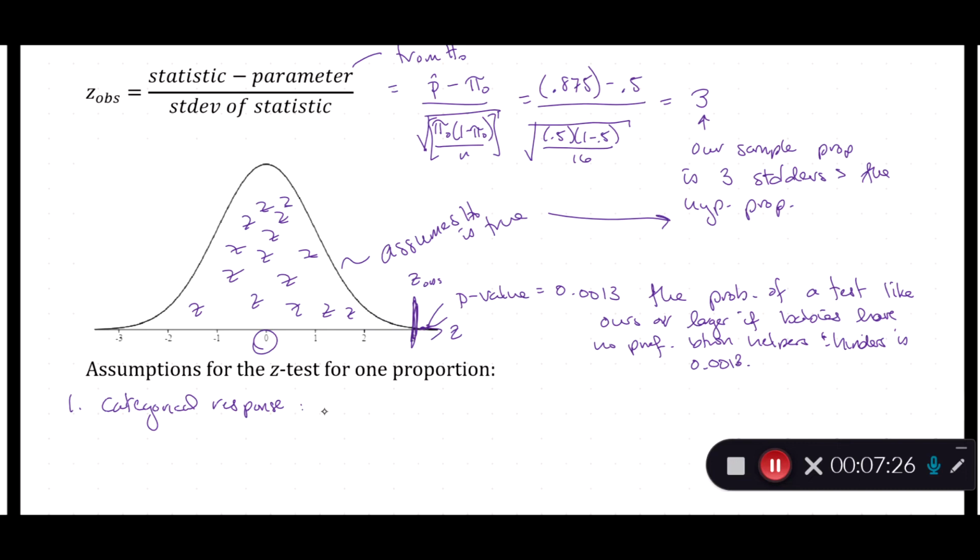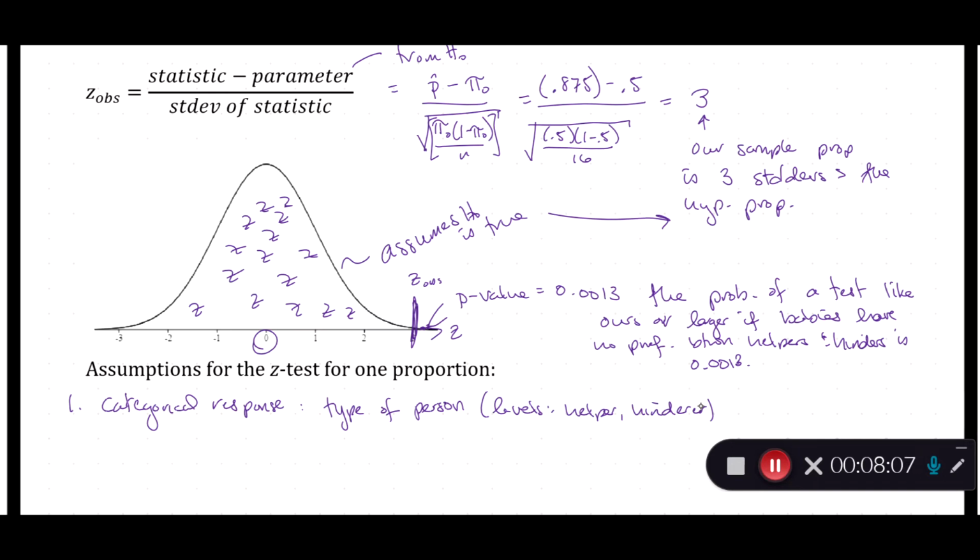In this case, my response is type of person. The levels are helper and hinderer. I only have one variable even being measured in this entire study, and that is what kind of person the babies look at. Do they look at the helper or do they look at the hinderer? But the helper and hinderer classification, those are the levels of the categorical variable. The categorical variable is just the type of person.